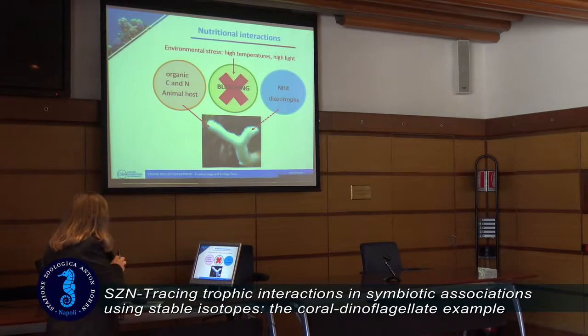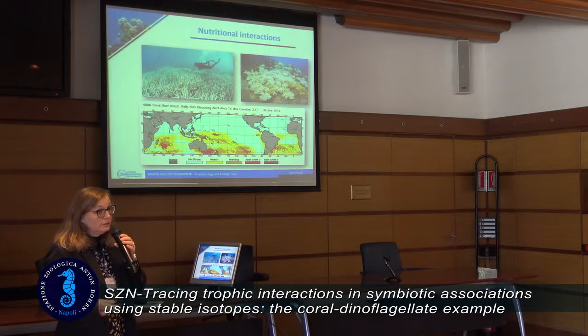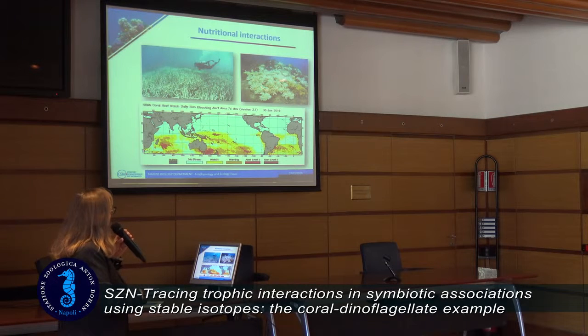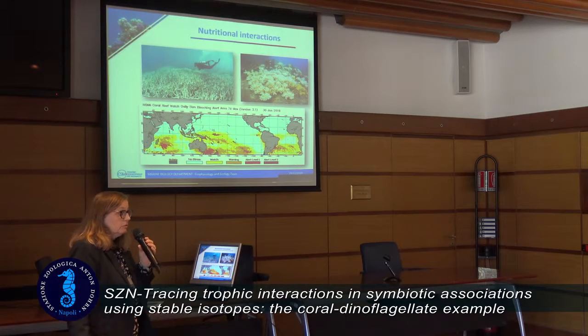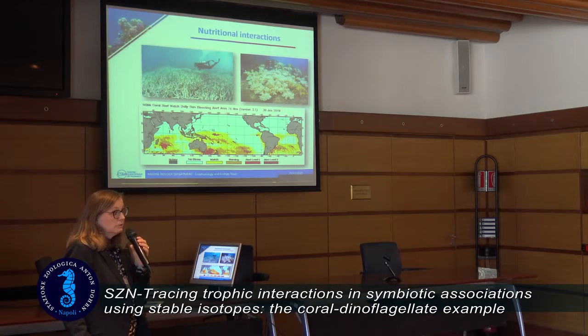And bleaching is quite important. Here you can have an entire reef completely bleached after warming. Here also, except these guys here. And usually if the bleaching is too intense, too severe, or lasts for too long, then you can have whole portions of reef completely dead because they lose their main source of feeding.